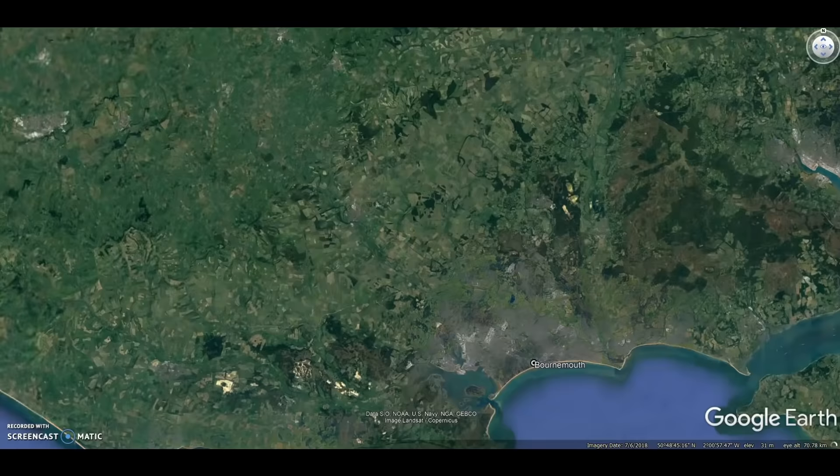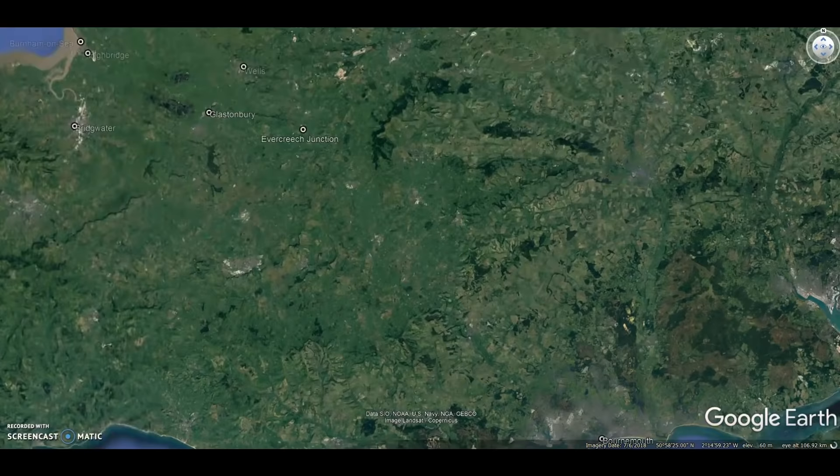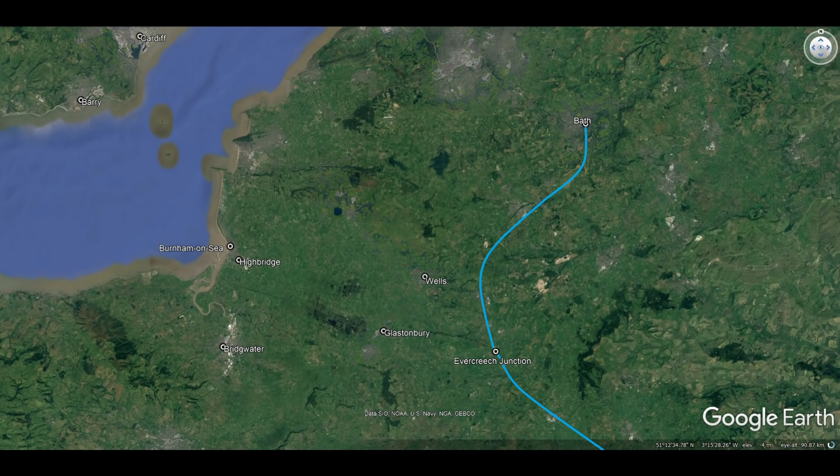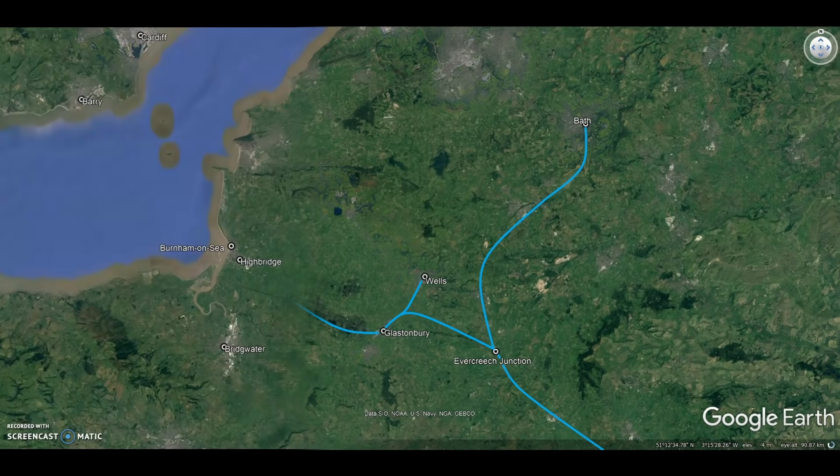We leave Bournemouth and the southern terminus of the S&D. Returning north, we see the route of the S&D's main line from Bath. But the oldest part of the line ran between Evercreech Junction and Highbridge, with later extensions to Wells, Bridgewater and Burnham. The company intended to capitalise upon the transport of coal to and from South Wales, as well as what they hoped would be lucrative passenger traffic, which would see holidaymakers travel by rail from Burnham to Bournemouth and beyond. Only partially realised, such expectations were not exceeded, so that the branch lived much of its life as a quintessentially rural and remote line. Thus we return to Evercreech Junction and begin our exploration of this lost railway.